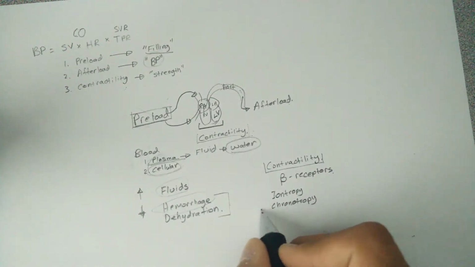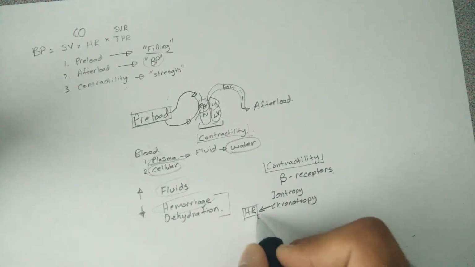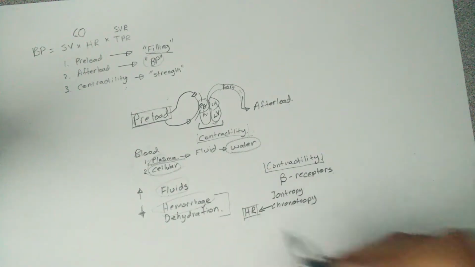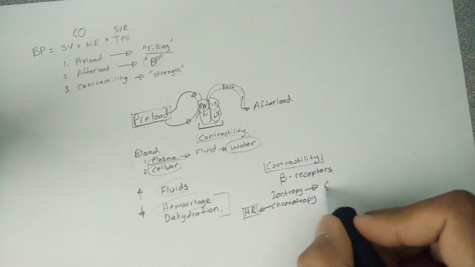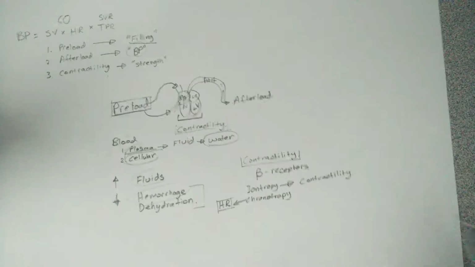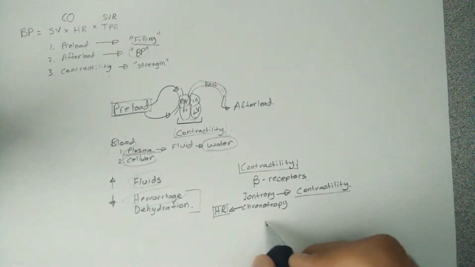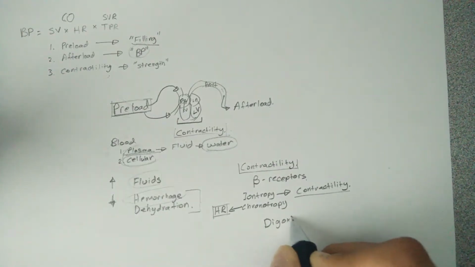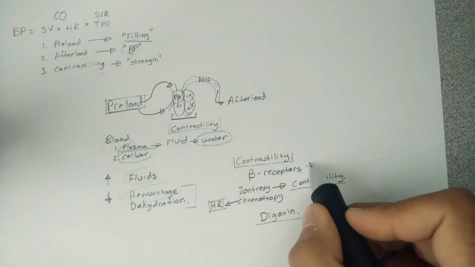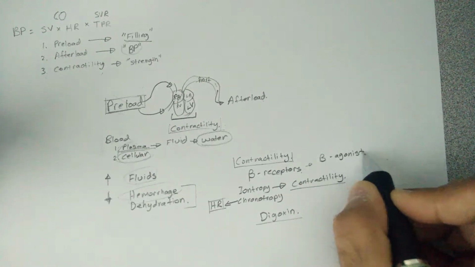So chronotropy refers to increases or decreases in the heart rate, okay? So if something's a positive chronotrope, that increases the heart rate. If it's a negative chronotrope, that decreases the heart rate. Inotropy refers to contractility. And so we have drugs that we can give that are positive inotropes, okay, to increase the contractility. And so one of those classic drugs, positive inotrope, is digoxin. So you can give digoxin, that increases inotropy. You can give a beta agonist, and that would also increase contractility.